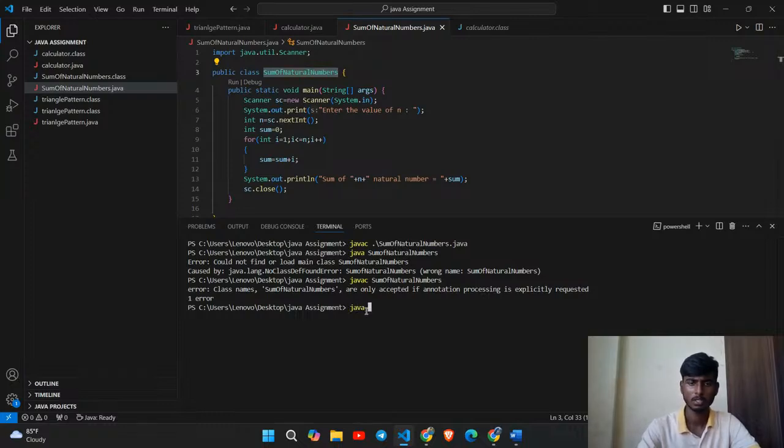For Java, it will be Java also. It is asking the value of n. Let us give 6.